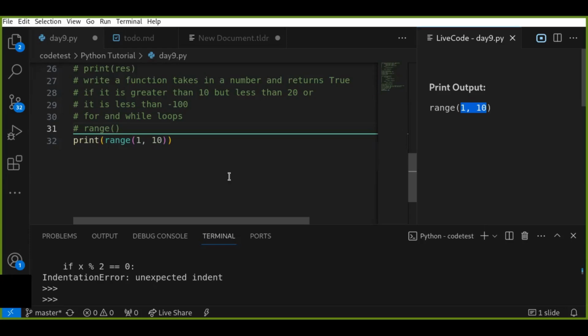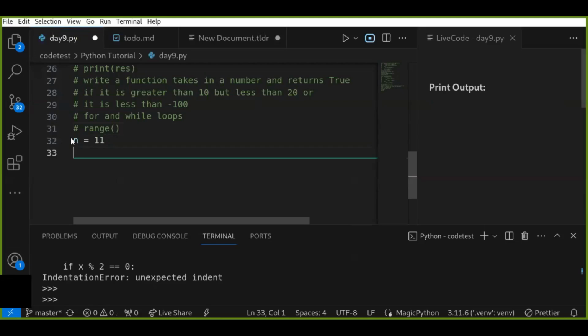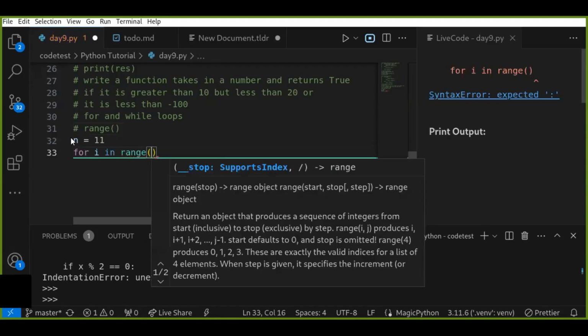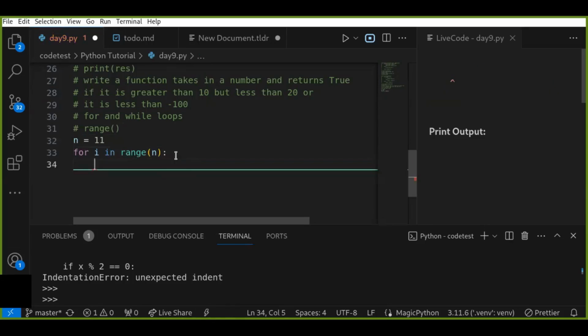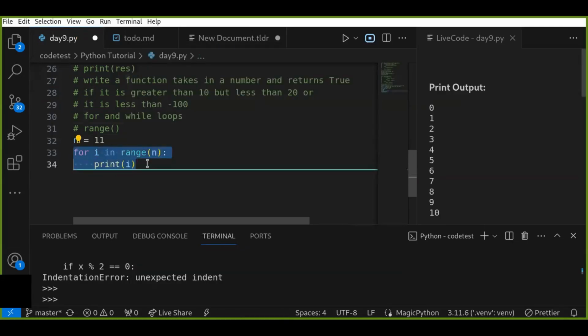Let's use a for loop to print out a sequence of numbers from 0 up to, for example, n is 11, and we use for i in range n, then it prints the number i. This is the simple syntax of iteration.